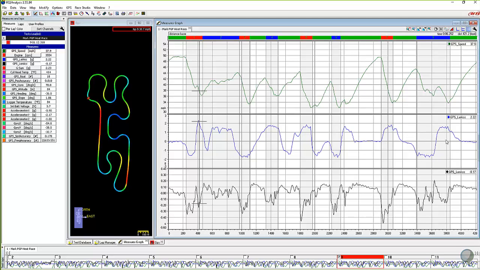So that's the lateral one. What we're not displaying there at all is what the kart is doing in the center line of the kart, in other words, acceleration or braking. So we've got another channel dedicated to that, and that's longitudinal acceleration. In this case, I've got it colored black.